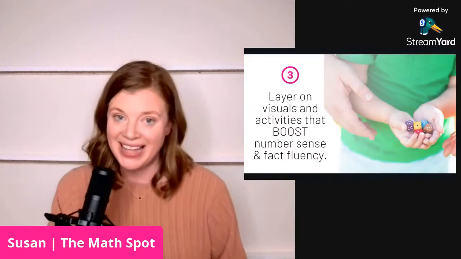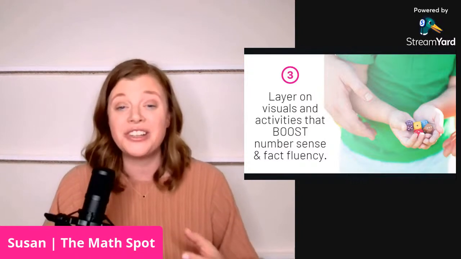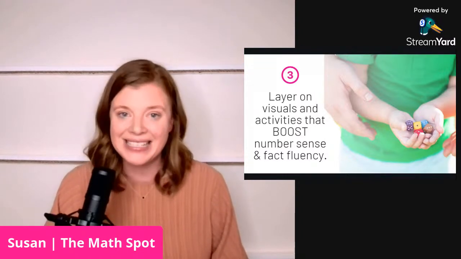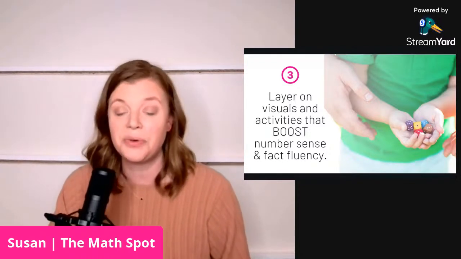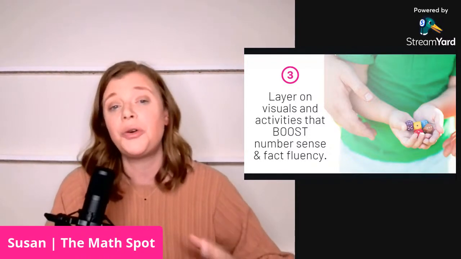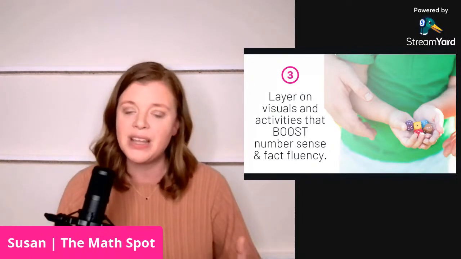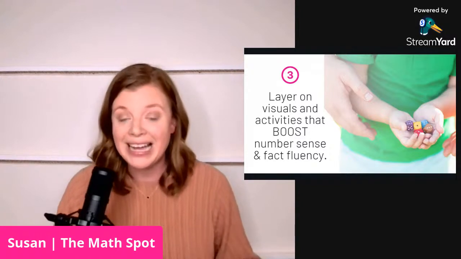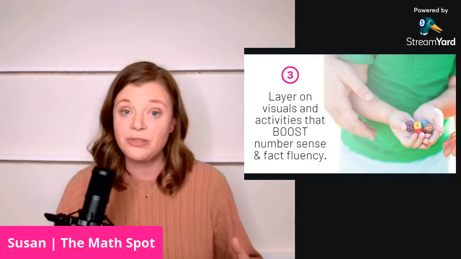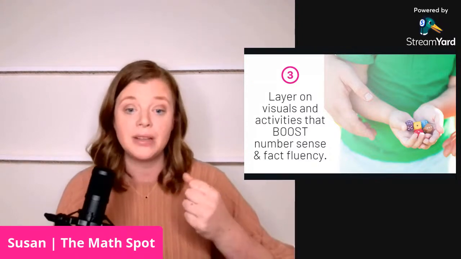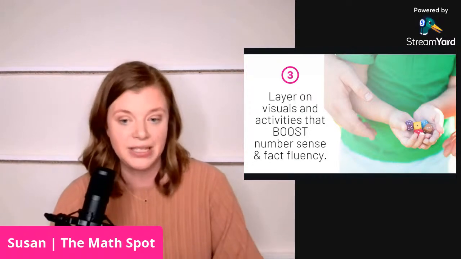Because I would hazard a guess that your students who can't access instruction, even at the concrete level, are the same students who you would describe as lacking number sense, or saying things like, oh, they don't know their facts. It's really holding them back. The students with skill gaps are the same students we perceive as lacking number sense. It's the same students who struggle with fact fluency. So our intervention strategy needs to fill skill gaps, layer on number sense boosting activities, and also address fact fluency.